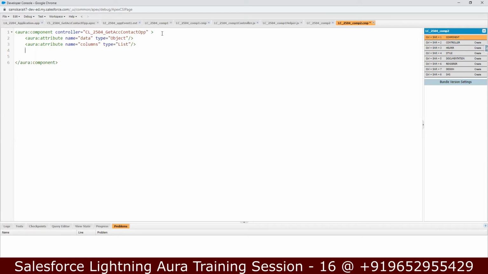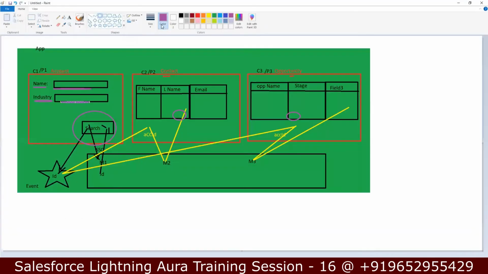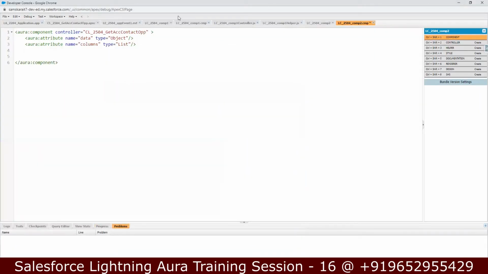Now also I need a field to identify. Basically this part initially should be blank because I have not yet searched anything. So this is blank. Once I have the account ID, then only I wanted to display the contact and opportunity. So I'll have to introduce a flag.